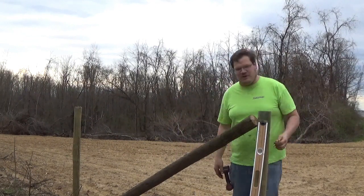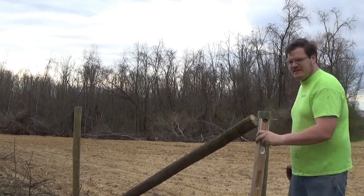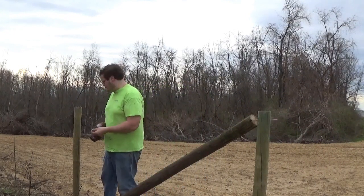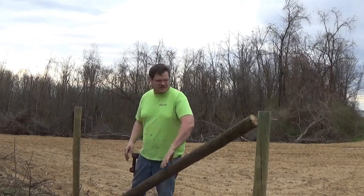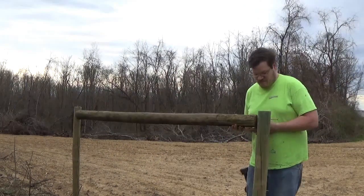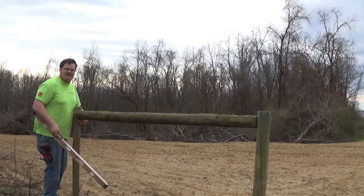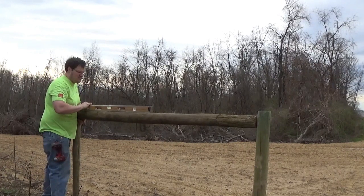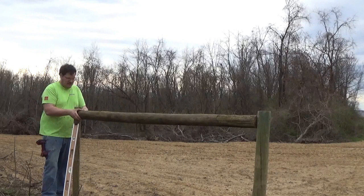You're going to pick your lowest post and I like to start the screw pretty much all the way at the top of the post. Then if you come down to this other post, you can take yourself a block of wood — I'm just going to use a screw — set that down, something for the horizontal post to rest on while you're holding this up. If you have help that's great, but I currently don't have help. You want to take your level and set it on here. I like to make sure these are level, all the way to the top of the post. It can be difficult with a round post, but you can get it.